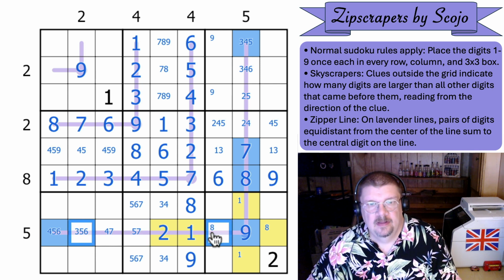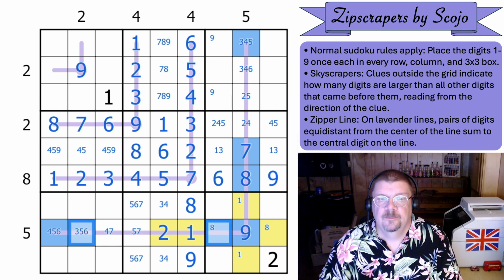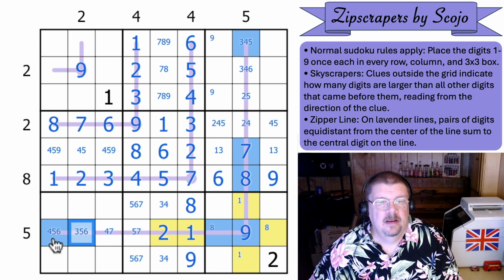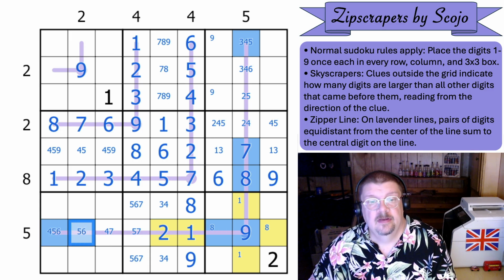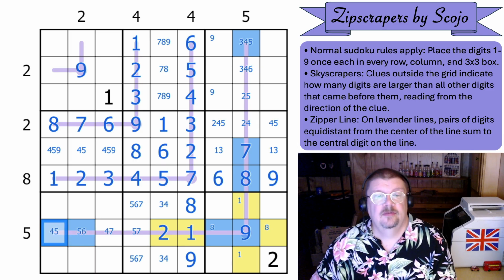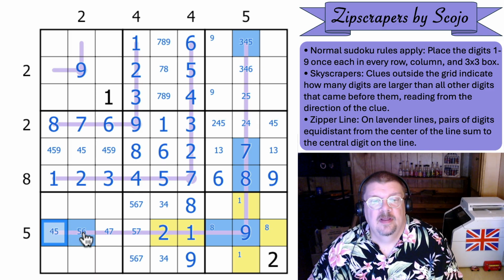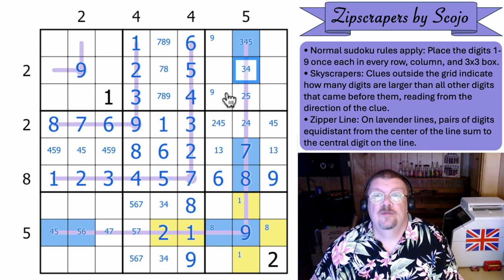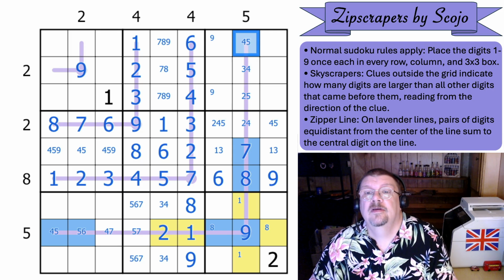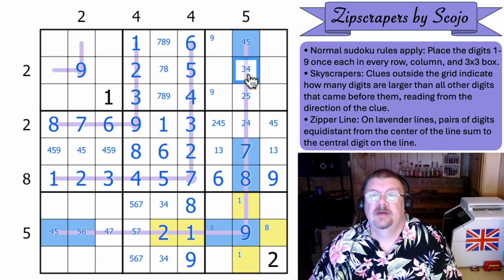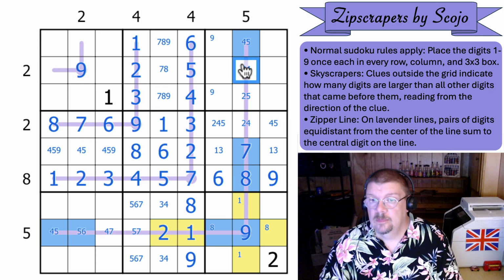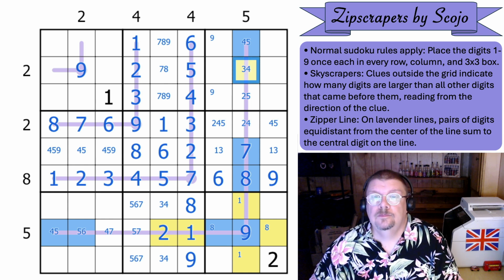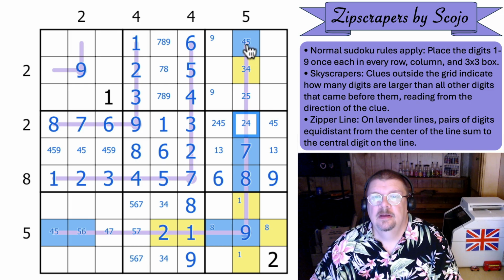Therefore, that has to be seen, and that has to be seen. So this must be higher than this digit. So that can't be a 3, and this can't be a 6. And if that's not a 3, then that's not 6. If that's 4, 5, then this is 4 or 5. Okay, and now this is not seen because this is definitely going to be lower than that. This is not seen because that's definitely going to be lower than that digit.